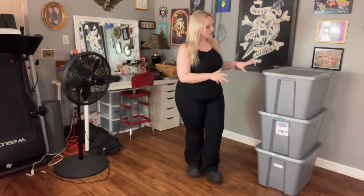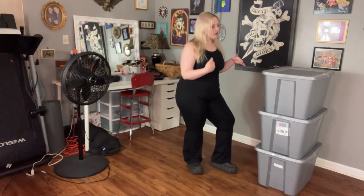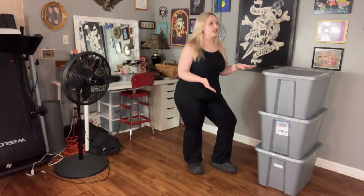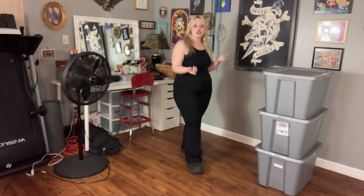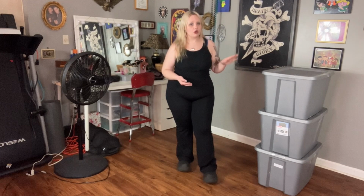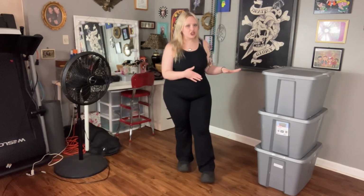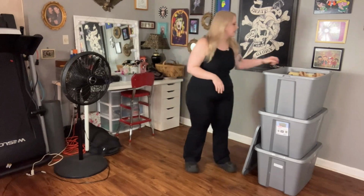A few days ago, Robbie brought me home these three storage bins you see right here. Someone donated these to us from their storage. They just moved in a few weeks ago to the art studio that Robbie works at. And she said she also had a ton more for me if I wanted it. I haven't even looked in here yet except for the top bin. Robbie said I was going to freak out when I saw this. I'm still trying to figure out if it's real or not.